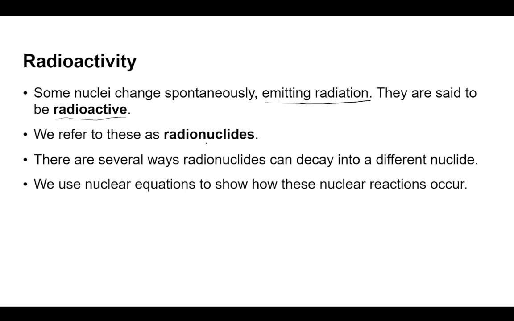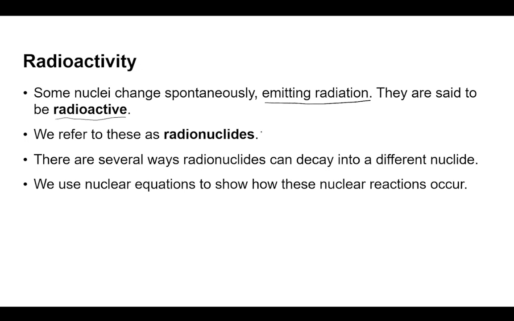And the precise nuclei that do this, or groups of nuclei that do this, are called radionuclides. So atoms with nuclei that have excess energy and are prone to emitting radiation, those precise nuclei are called radionuclides. And the process they're undergoing is radioactivity when they emit this radiation. Now, there's several ways radionuclides can decay or relax into a different nuclide. So the premise here is that one atom is actually going to change into another atom by changing its number of, for example, protons in the nucleus once it emits this radiation, right? So carbon might be changing into something else, okay, like beryllium, right? A whole different type of atom.